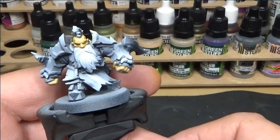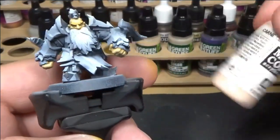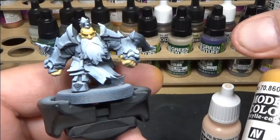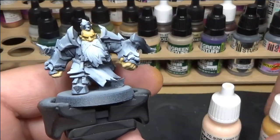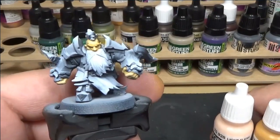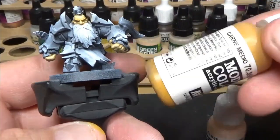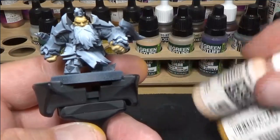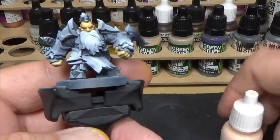That's pretty much for the skin. All we used was, let's see, I used Vallejo Model Color light flesh, and for the base tone, I used medium flesh tone, Vallejo Model Color. They make a really good flesh line. So what we did is we started with the dark, and then we mixed this with this, and then we did straight this. So, simple.